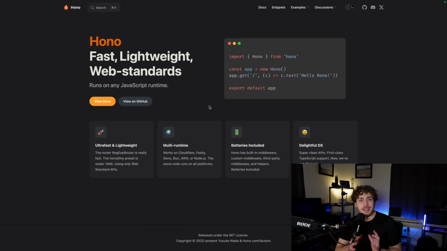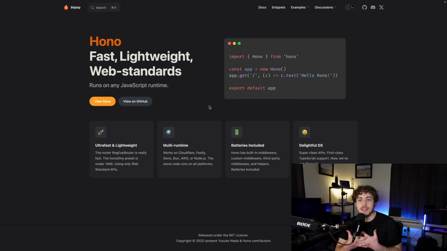There's so much nuance and complexity in API routes and server-side rendering and load functions and RSCs and all these different things. It gets very weird and the lines get very blurry. And while I'm not an expert by any stretch of the imagination, I just kind of want to walk you guys through how I'm sort of feeling about this stuff and what I'm kind of thinking right now. So yeah, without further ado, what the heck is Hono?